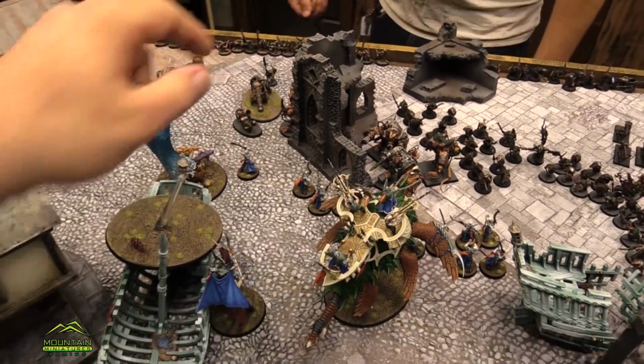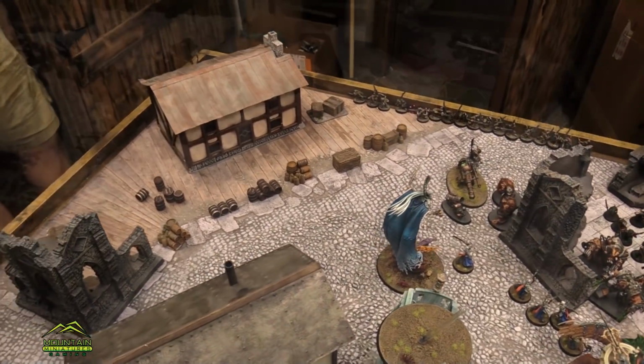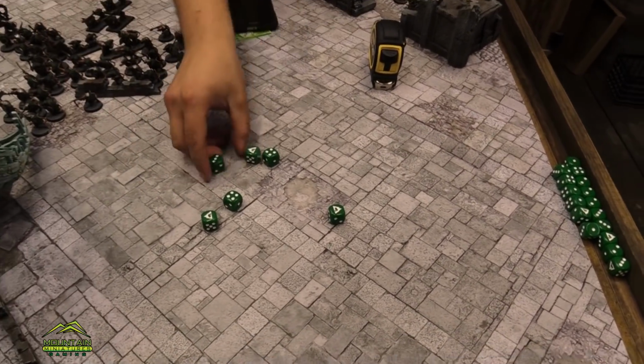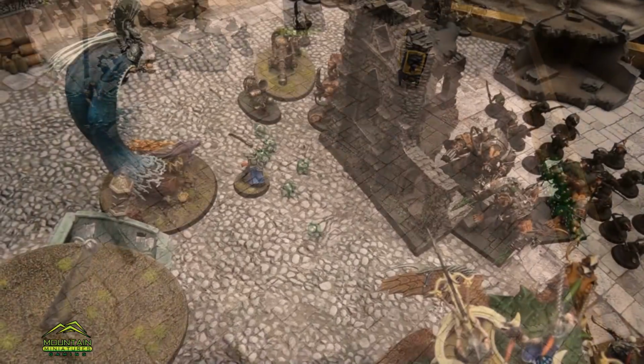Warp Lightning Cannon into the thralls. Power level is 3. Now you roll 6 dice, and every 3+ is a mortal wound. That's 6 mortal wounds. Brought that down to 4. We're gonna leave that guy left.